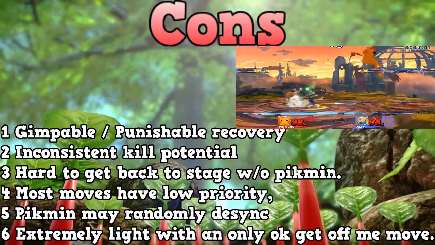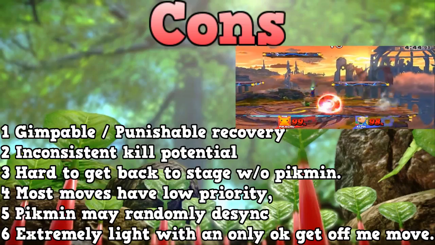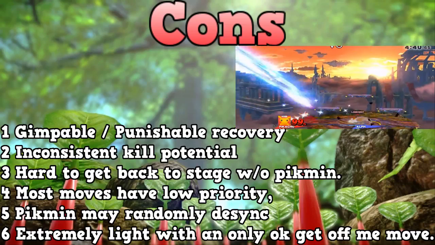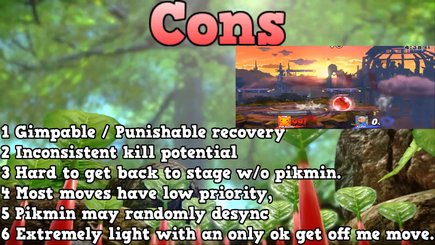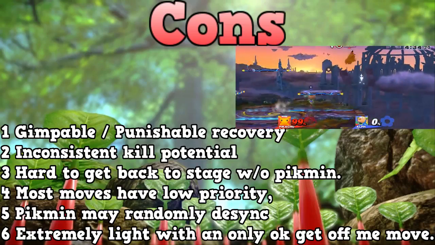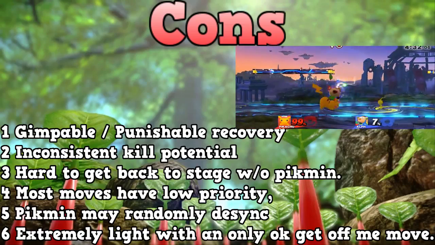Now the next thing is that he does also have very inconsistent kill potential. Of course he does have smash attacks which can kill, but the problem with his smash attacks is the white Pikmin doesn't really kill, the yellow doesn't kill until way too late, a lot of his Pikmin just don't quite kill, and the blue one doesn't do too well. Of course the purple and the red ones do fine, but it's really hard to kill with your smash attacks.